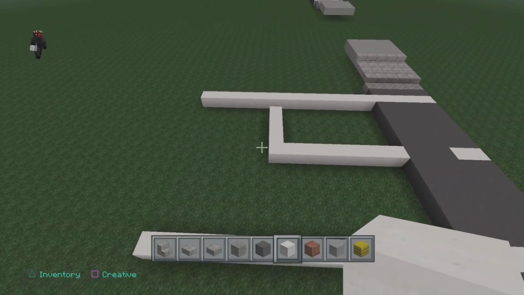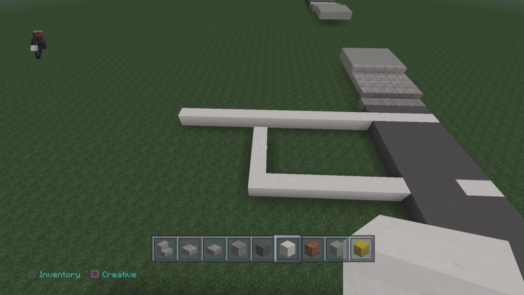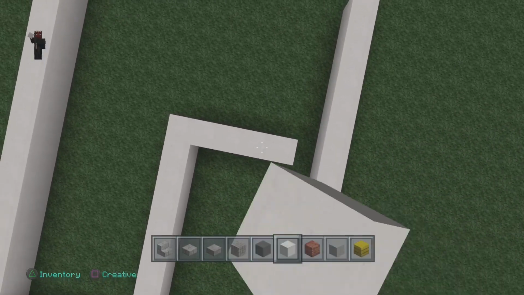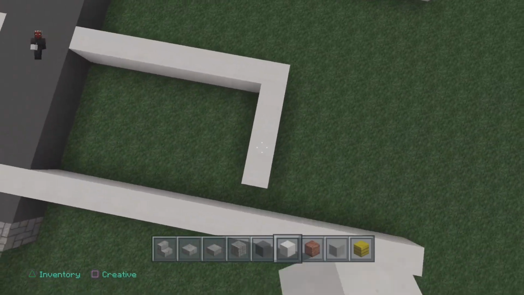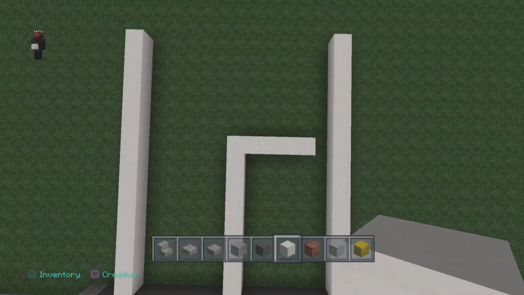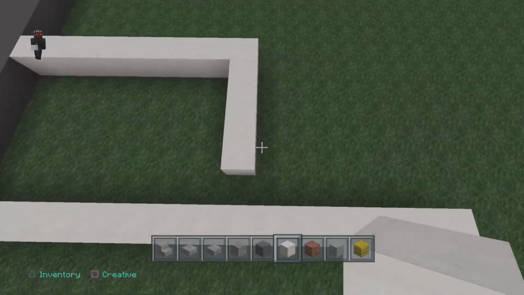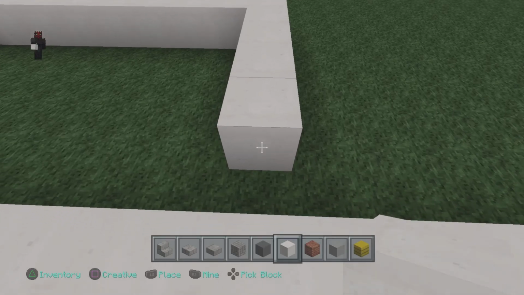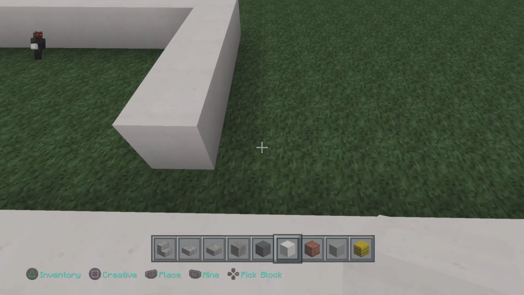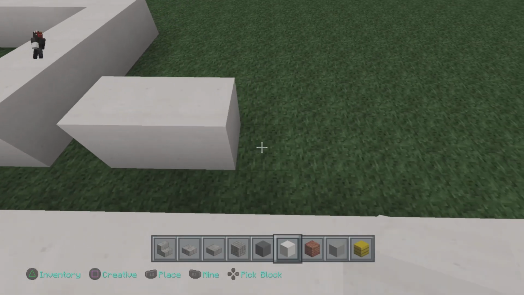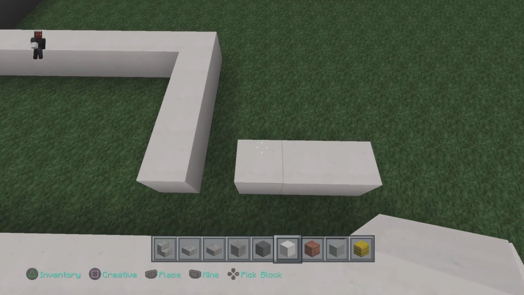Perfect. Now to build the crossing itself, all we're going to do is we're going to find where this line is coming across here. We can see the cars are meant to be stopping. If you're doing a left-hand drive, all you need to do is just invert what we're building here. So we're going to come to this line. We're going to miss one block, and then we're going to go 1, 2, 3. And that's going to be the beginning of your crossing there.